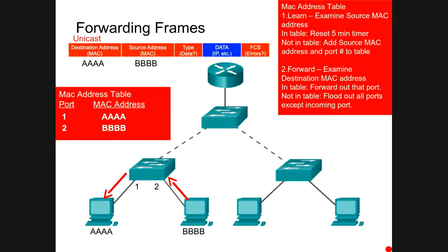Once PCBBB hears the ping request, everybody else will hear it too. Everybody else will ignore it because it's not addressed to them. PCBBB will then reply with his echo reply, the answer to the ping. And at that point, the switch will update its MAC address table with the location, port number 2, MAC address BBBB, workstation B, PCB. And then they will selectively create a private conversation, a virtual private conversation.